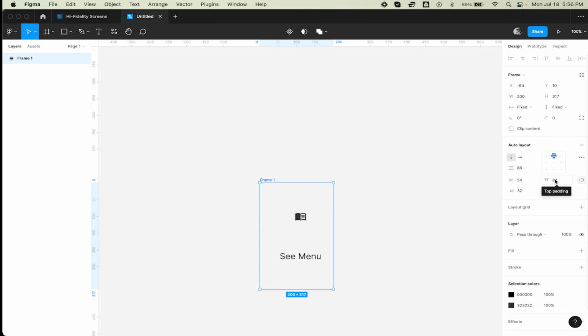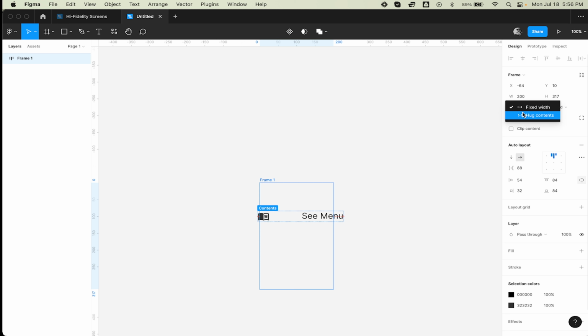Now that we understand alignment, spacing, and padding with auto layout, let's continue making this button. The first step would be changing the direction to horizontal. And now we'll see that the bounding box doesn't exactly fit with the layers that we have inside. This is because we have the horizontal resizing set to fixed.